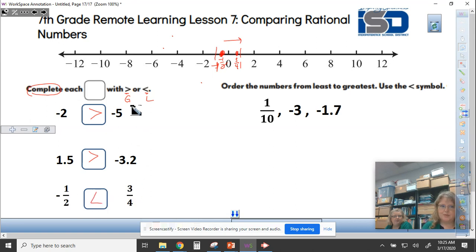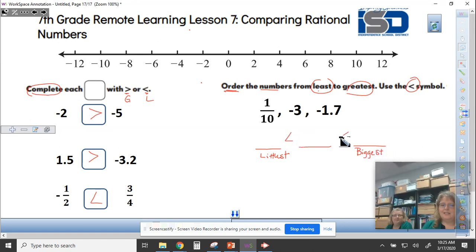You've got some practice problems where you are comparing using the greater than or less than symbol. You then also have some practice problems where you are supposed to order the numbers from least to greatest using that less than symbol, because we want the littlest numbers on the left. So this one will be my littlest. I have 3 numbers listed up there, and the last one will be my biggest or largest number. I know that I'm going to be using that less than symbol, so I go ahead and put it there so it's ready to go.